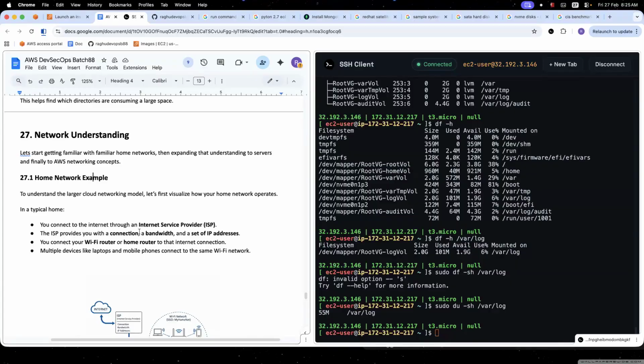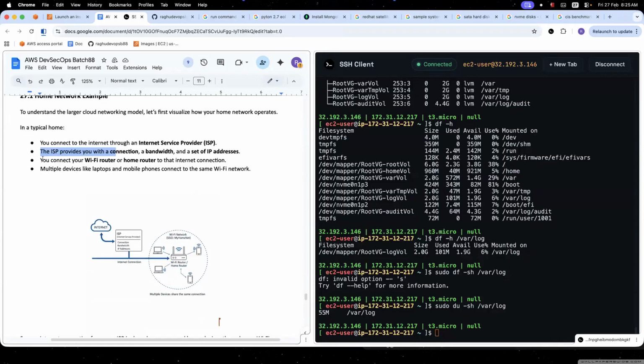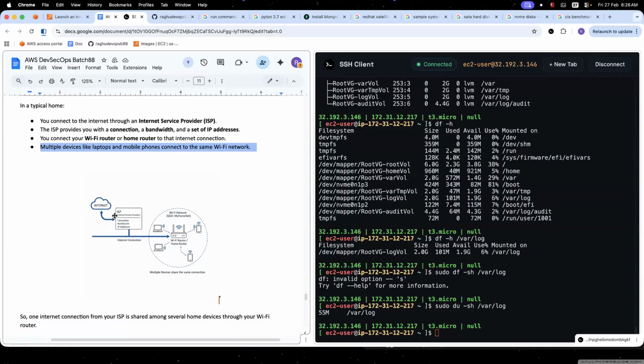The ISP provides one connection and some bandwidth to you, and you buy a Wi-Fi router or even a wired router, doesn't matter. You connect that internet connection to it, and then put your multiple devices on the Wi-Fi network so that you split and use it. So from the internet, you take an ISP connection, put it to your router, and connect your multiple devices. Now, but what is the internet? The internet is nothing but a group of devices connected to each other. A lot of devices are there, and the network of all those devices is called the internet.